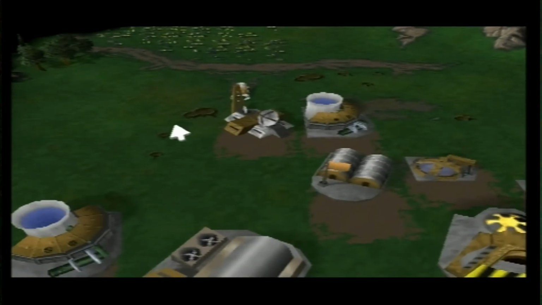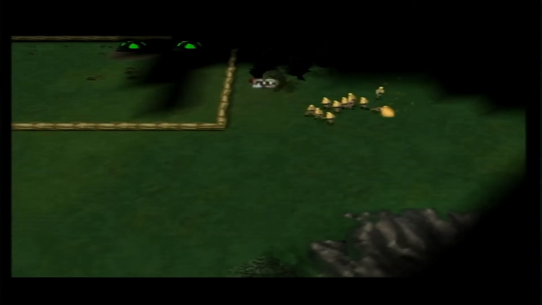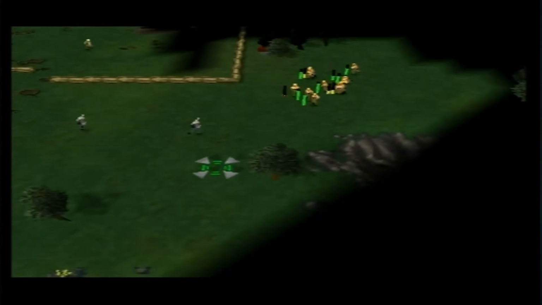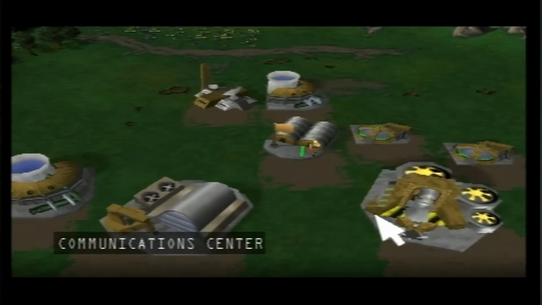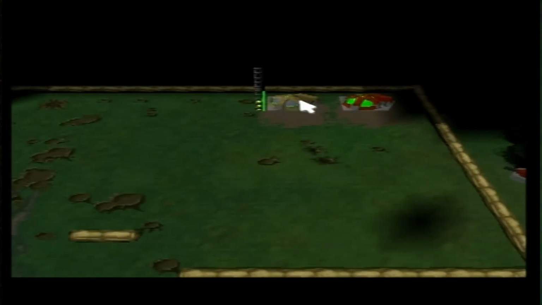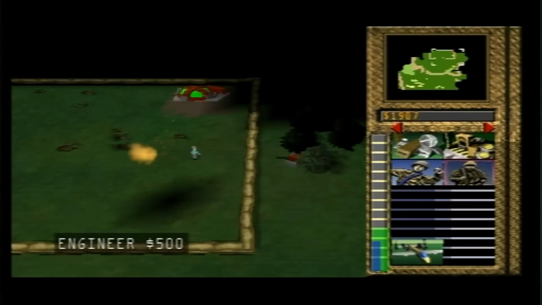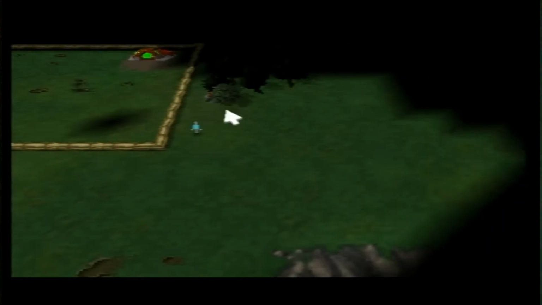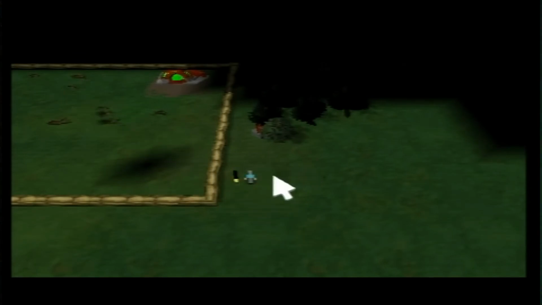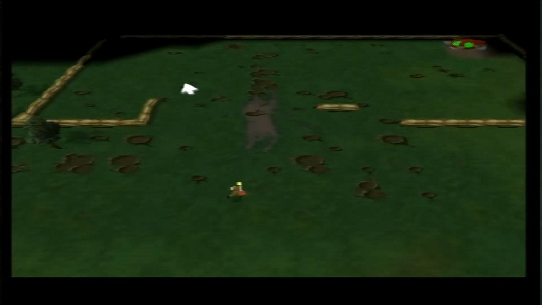Right, there's one more target we've got, and we've located it. We took out the harvester as well, so that's cool, that's fine. Just wait for the engineer to come out. There it is. So what essentially I've done is taken over the structure, gained some money from it, and gained a technician. The technician is probably the most useless unit in the game. So that's a thing.